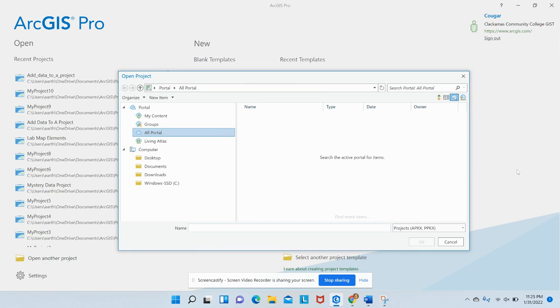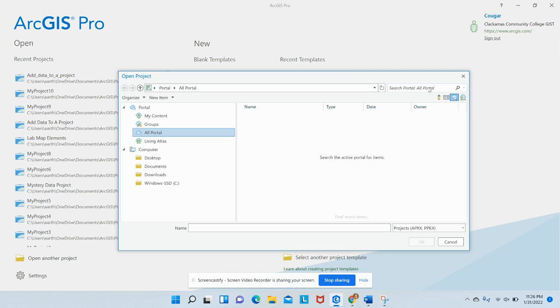Depending on the version of ArcGIS Pro that you're in, this view could look a little bit different. If you're in the most recent version, 2.8, you're going to have several more options here, one of them being ArcGIS Online. Maybe for most of you, you're going to have a tab here that says All Portal. All Portal is really a catch-all for ArcGIS Online. It tells you which portal you're searching, All Portal, which also includes ArcGIS Online. You can also search within your organization, and you can search within the active portal, which is exactly what we want to do. And then it's going to tell you the files that you have running on your computer.